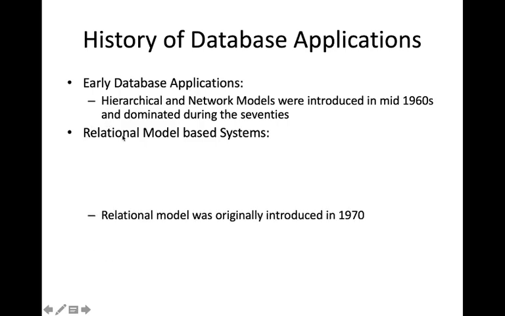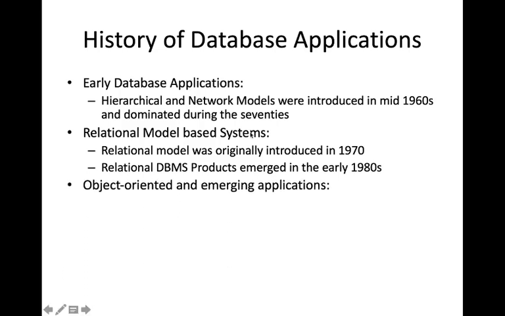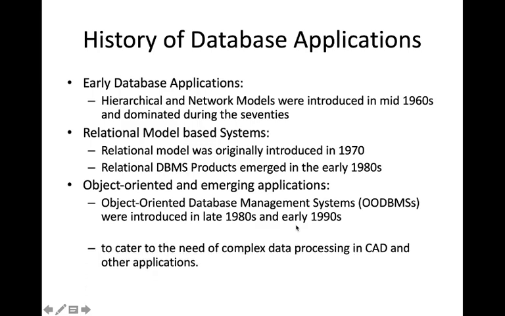Then came the relational model based systems. It was introduced in 1970. It was actually introduced by IBM, maybe in the early 80s. This was a success in those days. Codd and all those people were behind this relational database. Then after that, when object-oriented languages came, object-oriented databases came, object-oriented database management systems came. ODBMS was introduced in the late 80s and early 90s.